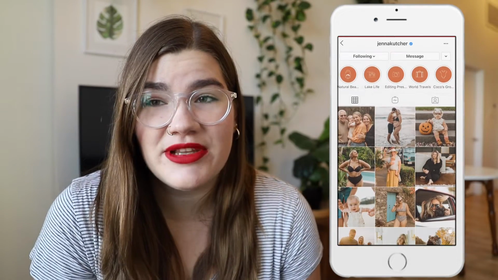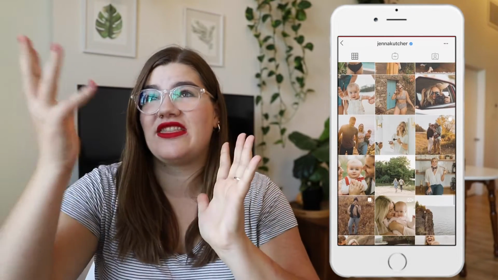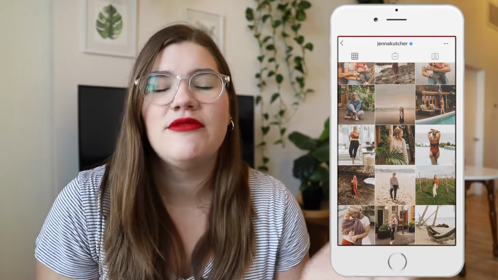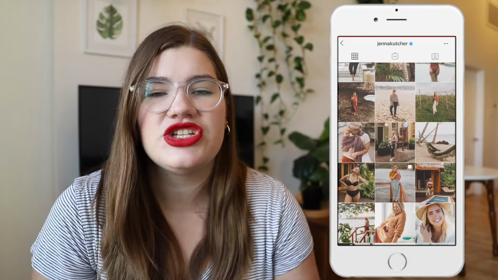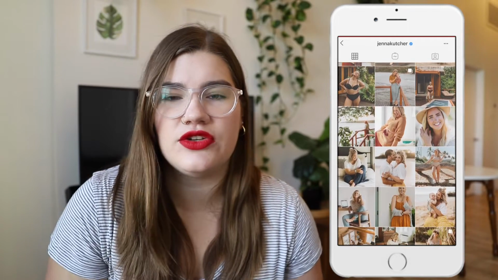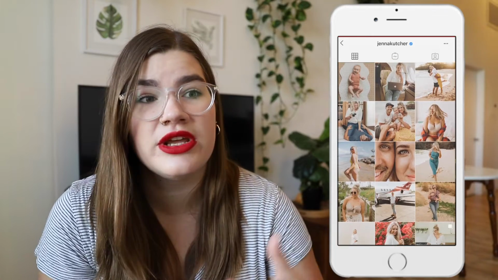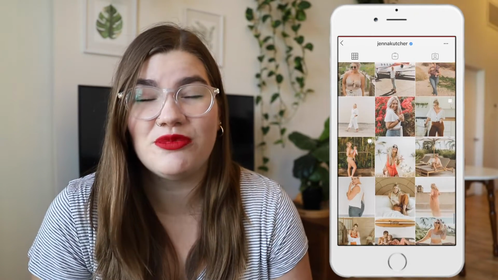A really good example of this is, of course, the patron saint of Instagram, Jenna Kutcher, who I talk about all the time, but seriously, her feed is beautiful. She has this really nice array of neutral and kind of orange tones in there that look really great with her skin tone. She has all these outfits that are basically within the same palette, and that really helps tie together the consistency of her feed because the colors in the images are all looking pretty similar, because all of her clothes are pretty similar.